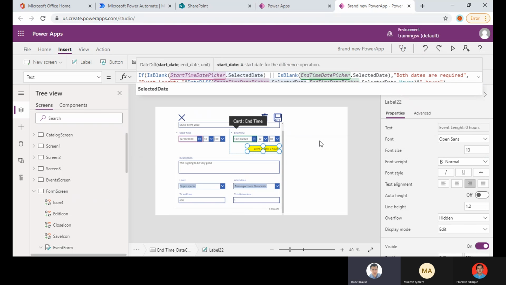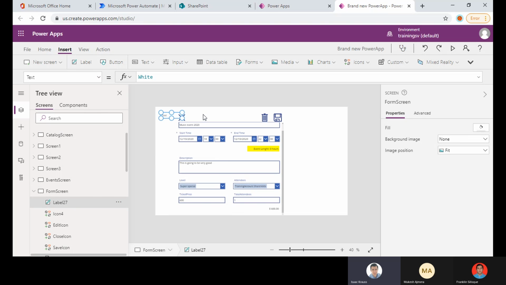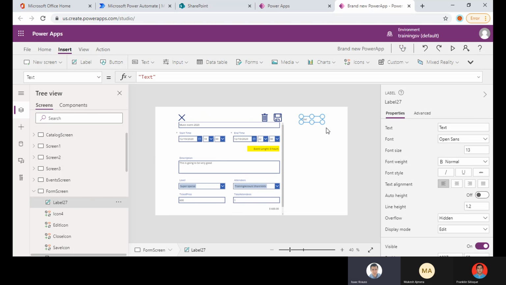I'm going to put a label outside here so we can see what the real value of this thing is. So it's just a date. It doesn't have any time or anything to make it more complete, let's say.